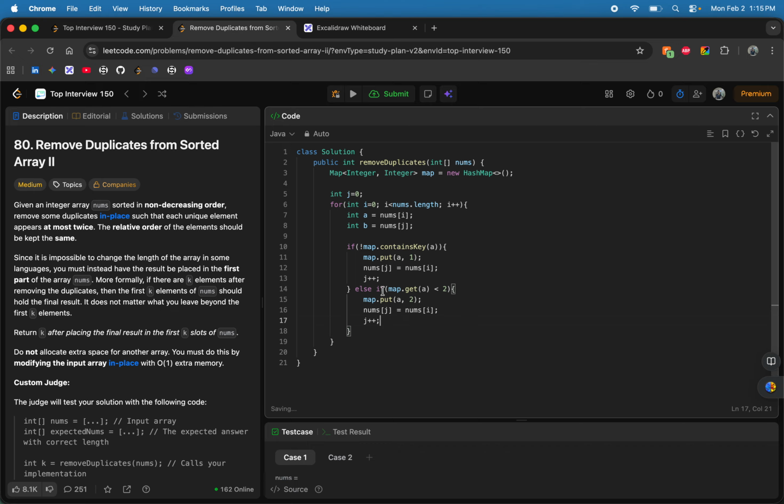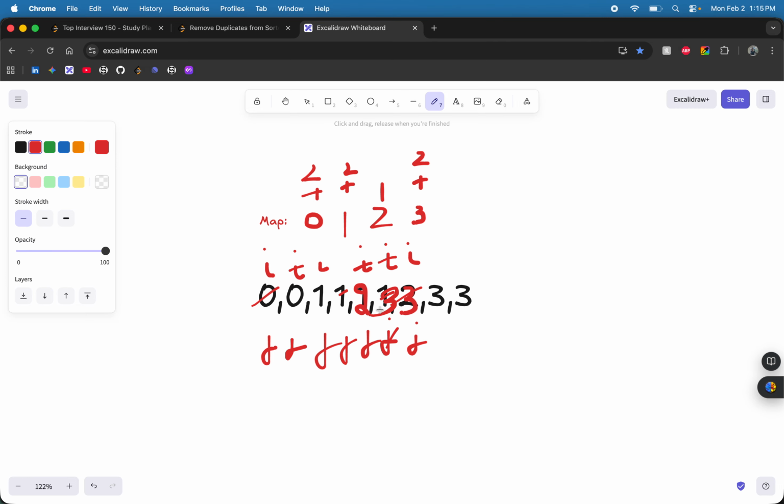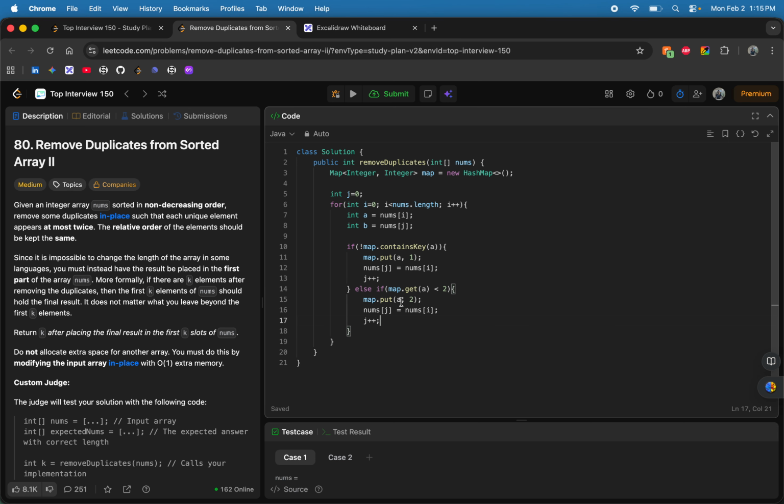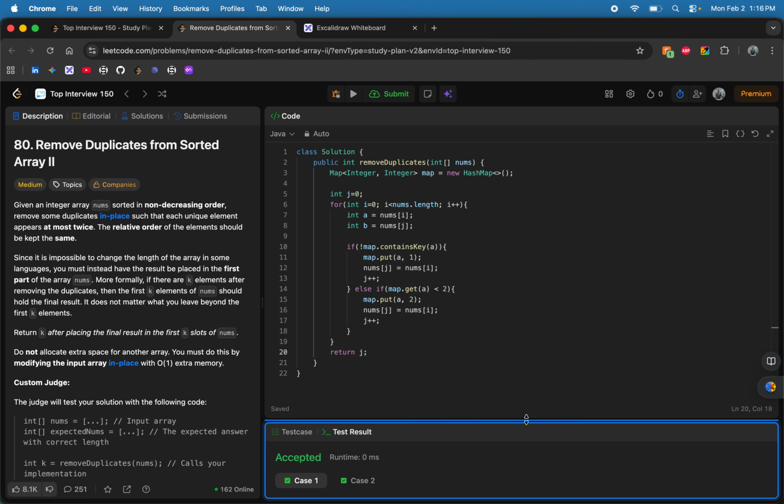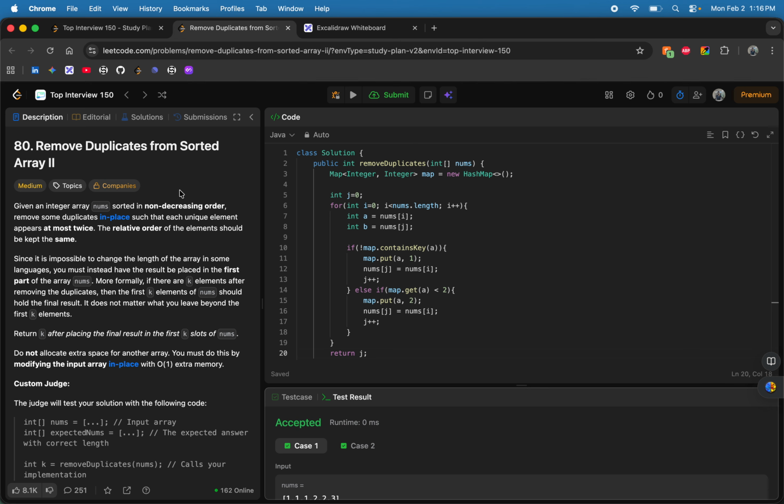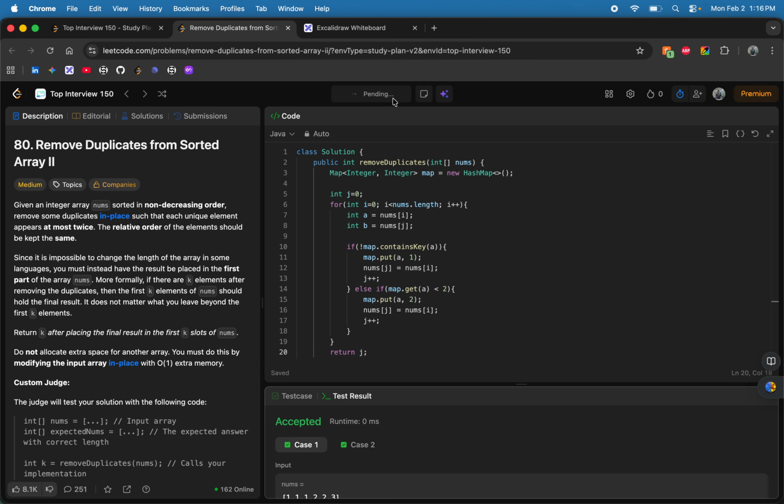If it contains it and the count is 2 or greater, we don't have to increase the j counter, we just move i. At the end we just have to return j. Let's see if it runs. Okay, it's accepting. Let's try to submit it.